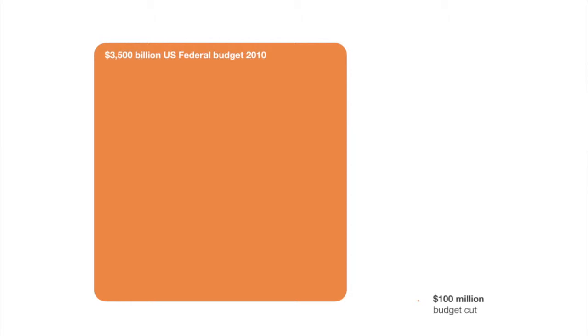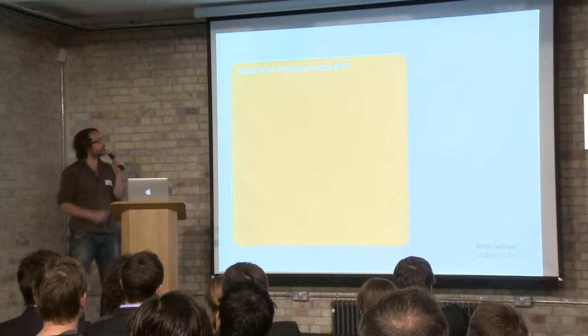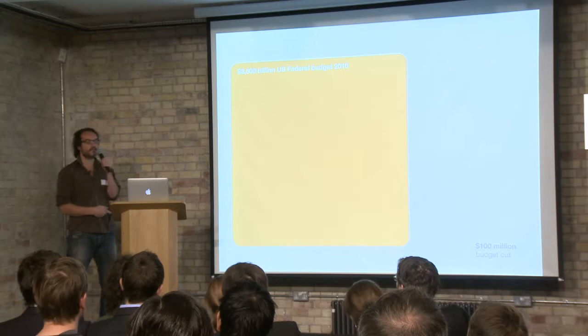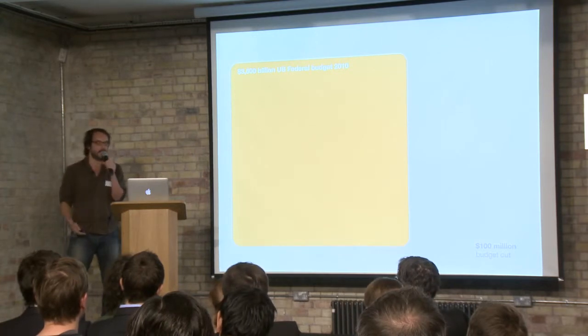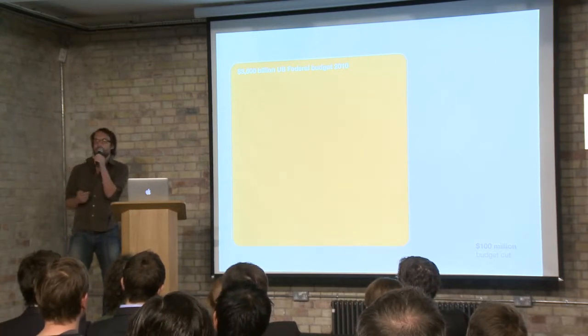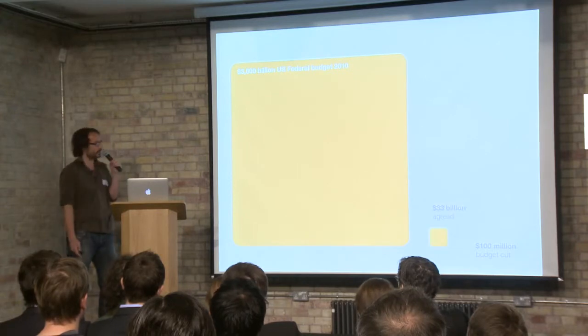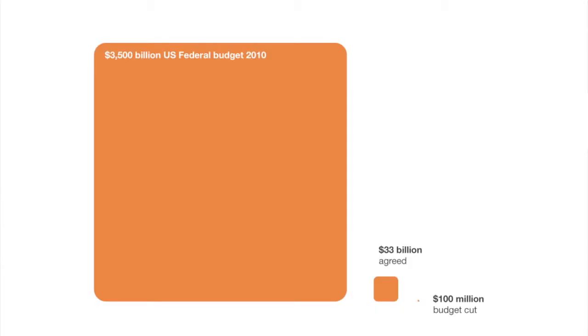So whenever you're reading the paper or you're in the news and you hear the term 100 million, go into alert mode and check what's being done, because it might be a little bit of hand-waving. There was a lot of discussion about this, and they fought over it in the Senate, and they agreed a 33 billion cut to the federal budget, which looks like this. So just so you can see.